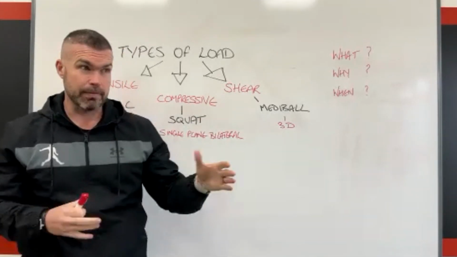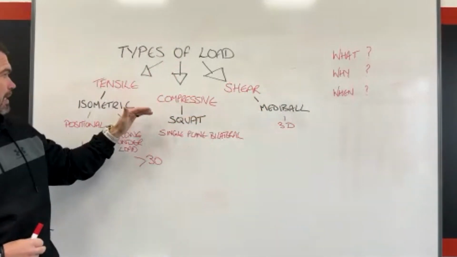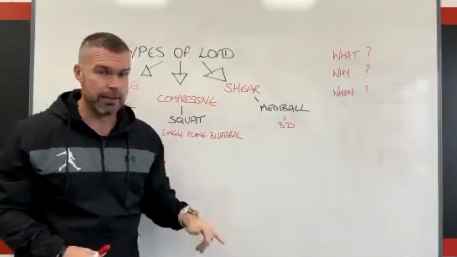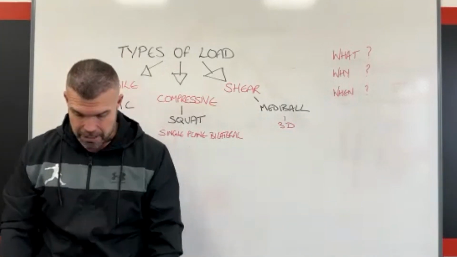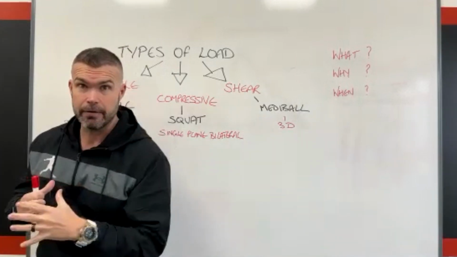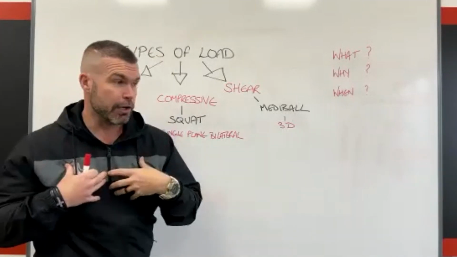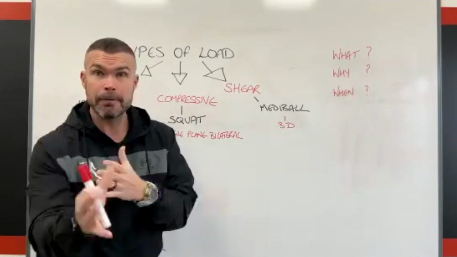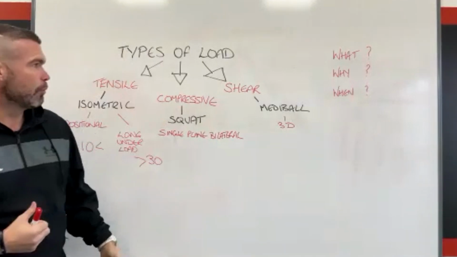And something we go on as well is then mixing parts of these together. Now, I love mixing isometric work with Mediball work. So obviously, that's mixing tensile with shear, because I put a post out yesterday, front contact position, where isometrically we're holding almost up to the trunk, but then we might be moving the thoracic off it. Could be other ways as well. It could be holding that and moving the hips. It could be working on the hips coming round, keeping isometric and side on with the body, but rotating the hips at the bottom. Okay. So it's using each of them when you need to.